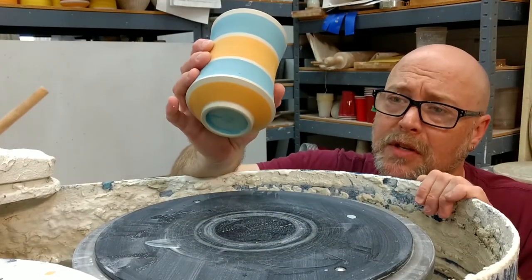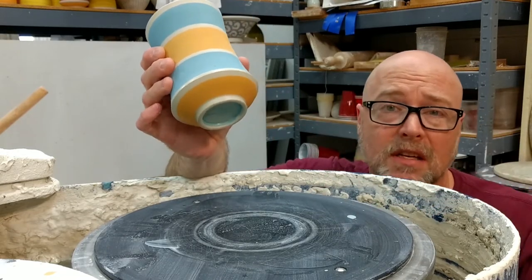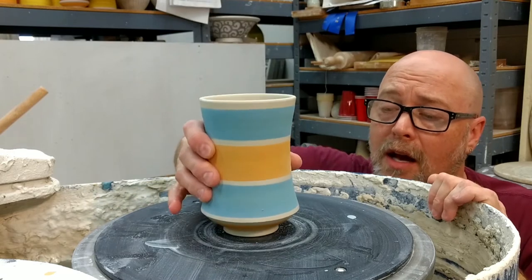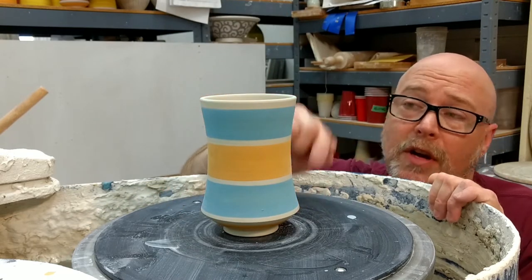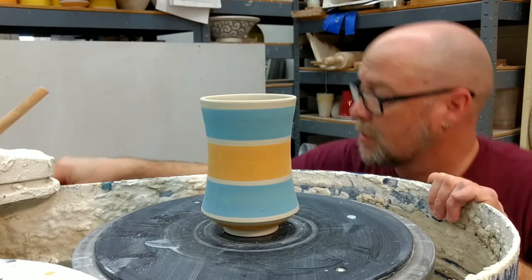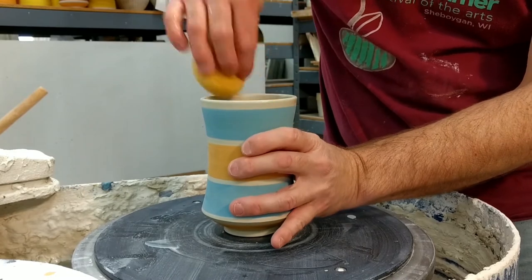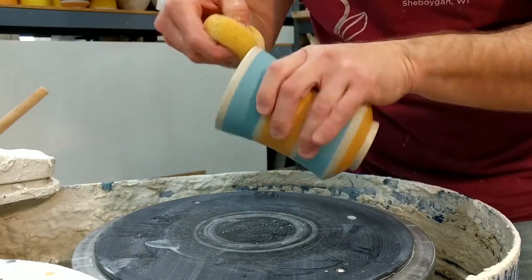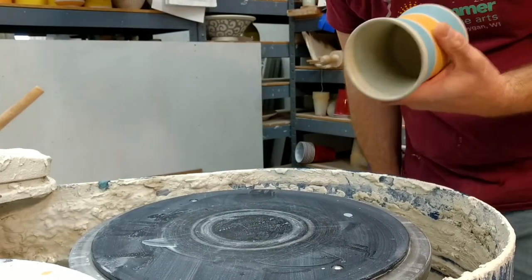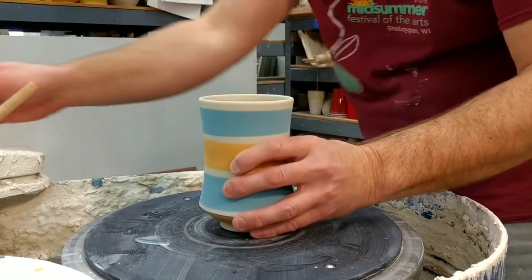It only takes a few minutes with the wax resist. This is the same wax that I use to wax the bottoms of pots when I'm glazing. Nothing fancy about it. So now we can wax the upper half, but just like I did with the foot, I'm going to take a sponge and clean up the lip first. All right, that just has to dry for a couple minutes and then we can wax the upper half. I've got another one here we can go ahead and do.